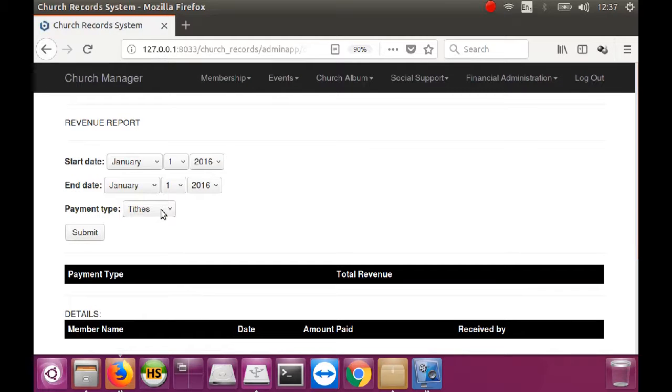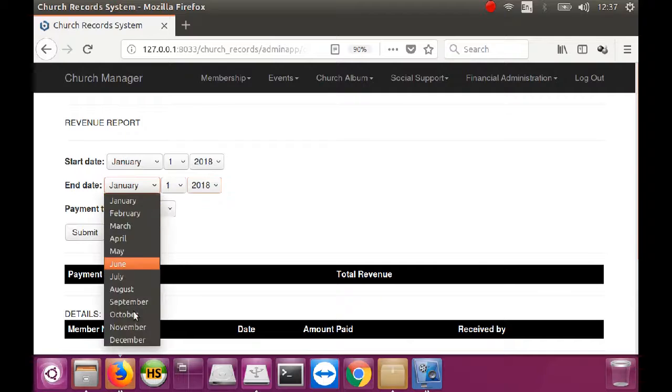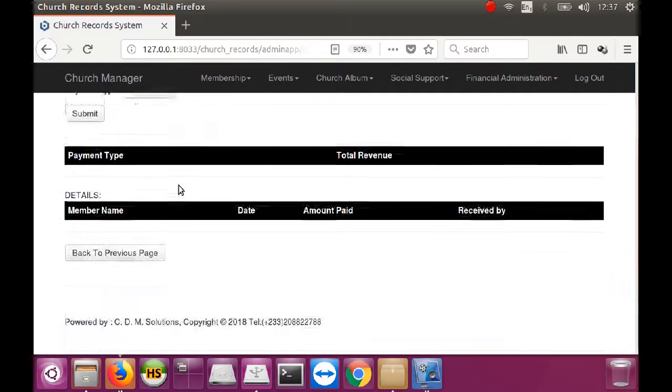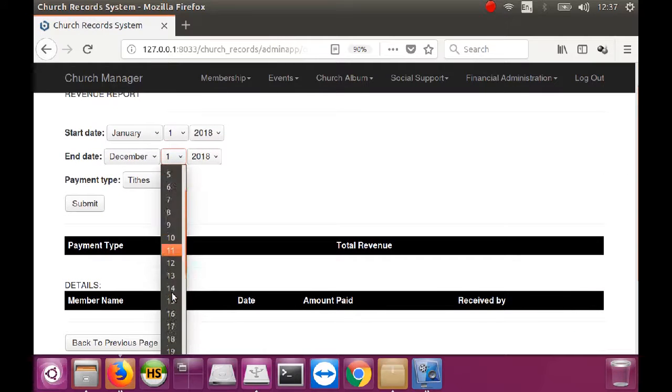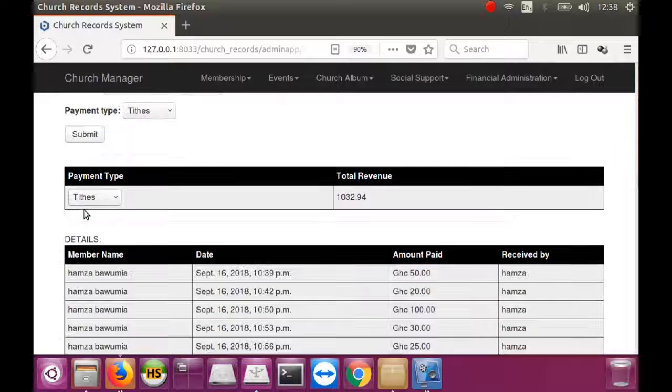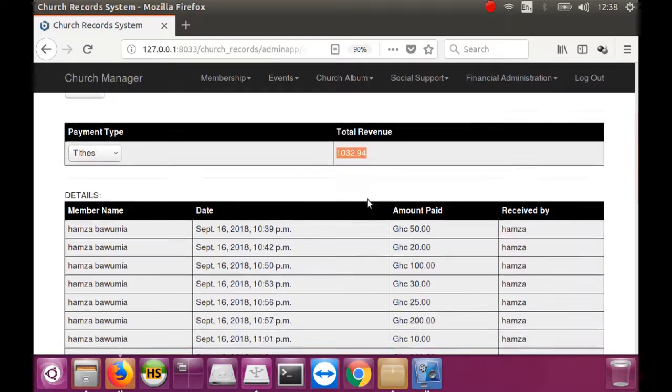I want to know how much the church has earned from tithing alone within this year, 2018, from January to December, let's say December 31st. Okay, so now I submit and I can see the church has earned 1,000 Ghana cedis, 1,000 Ghana cedis and 1,032 Ghana cedis.